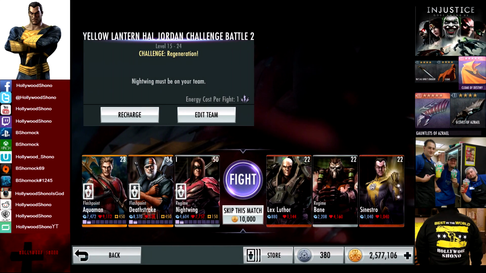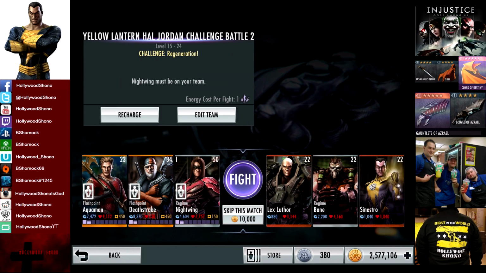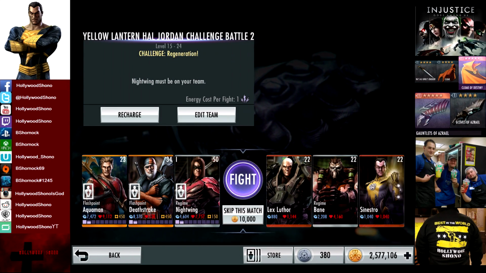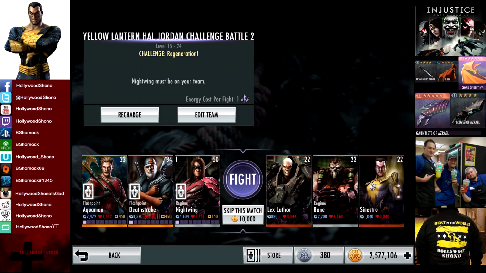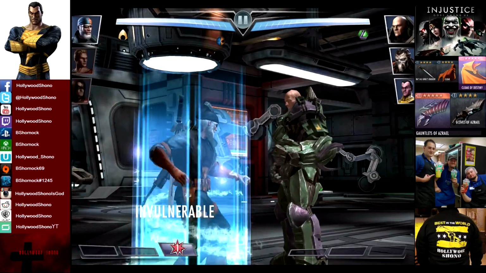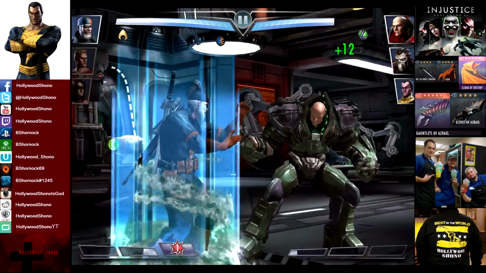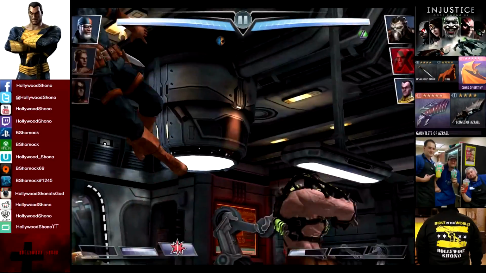In the 12th matchup, we have Challenge Regeneration going up against Lex Luthor, Regime Bane, and Sinestro. The cards gain a level of 22. The right card loses the promotions. So the match is 10,000 credits. Begin. So Lex Luthor gets eliminated. Bane is in.